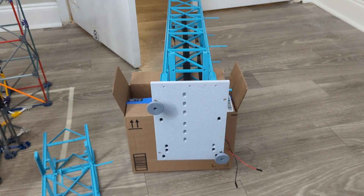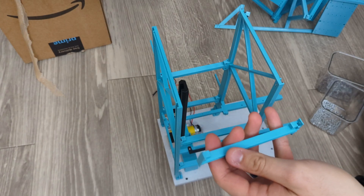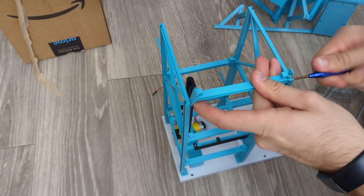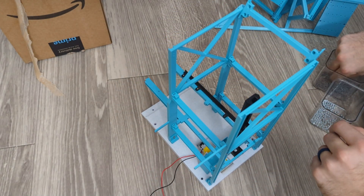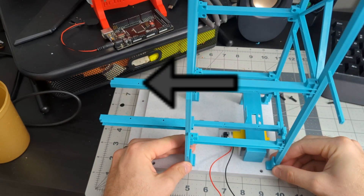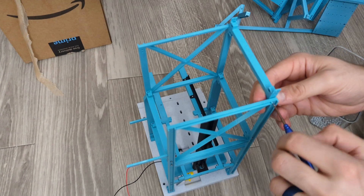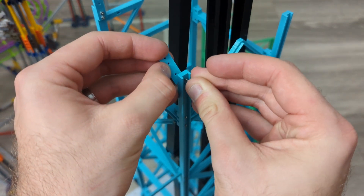One thing I like to do for any part I design for 3D printing or sheet metal is to add slots rather than holes for alignment. My Prusa generally holds tolerance within plus or minus a quarter millimeter, but this tolerance will stack up for large assemblies. Having slots lets me position the track and structural members wherever needed for proper alignment without much hassle. I should have purchased washers for the screw heads but I didn't — I think I'll need to come back and add some later. The bottom section of the tower sits on foundation pieces screwed into the base plate. For future transportation, I designed the model so the tower can be separated from the run-out section. The slots in the foundation pieces will allow me to line the tower up whenever it's reconstructed.